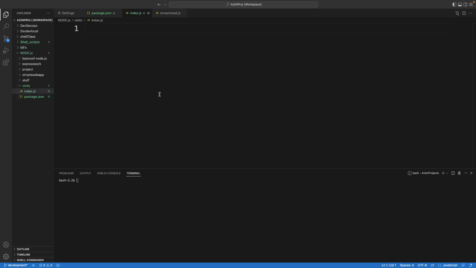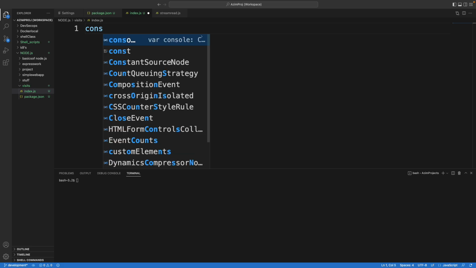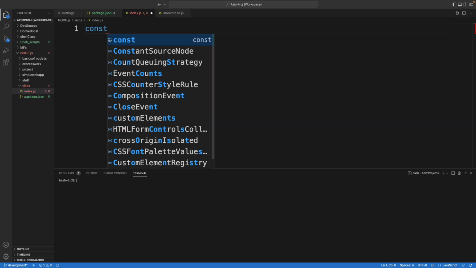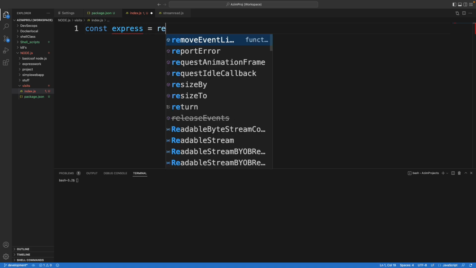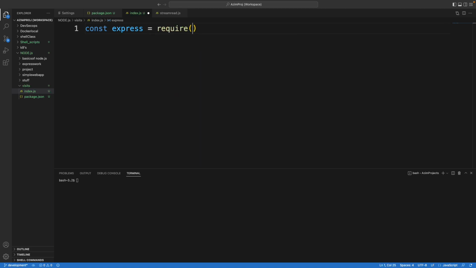Let's create one more file, index.js, where our programming will be, to make sure how many visits are there in that particular session. Okay, so we'll create a variable called express and say we require the module of express.